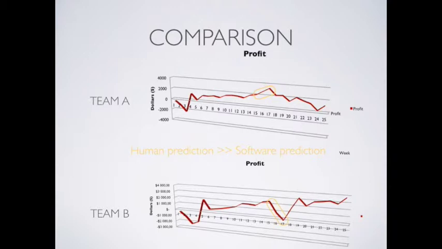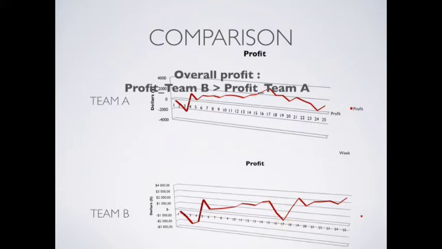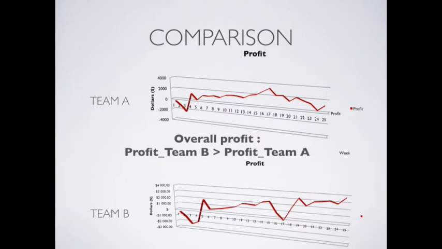As they were taking help from the past data prediction, their change went good. Another reason for that was human behavior. Team A knows the backlog cost is more than the inventory cost, so they can order more. But the software cannot predict that the backlog cost is more as compared to the inventory cost. So that's why overall in weeks 16 and 17 Team A got into profit. But if you compare the overall profit, Team B had a greater profit than Team A.